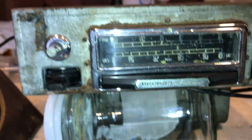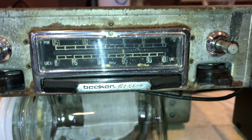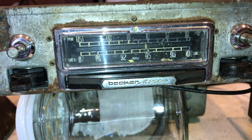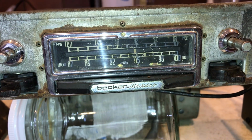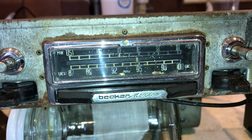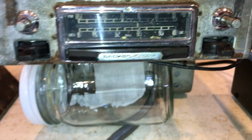So you've got this is a beautiful top-of-the-line prestige Becker Mexico signal-seeking radio, which was used on the 190 SL and the 300 SL and a few other cars at the time. It was an option and well worth the money to buy at the time. So I hope you like the radio. Thank you.